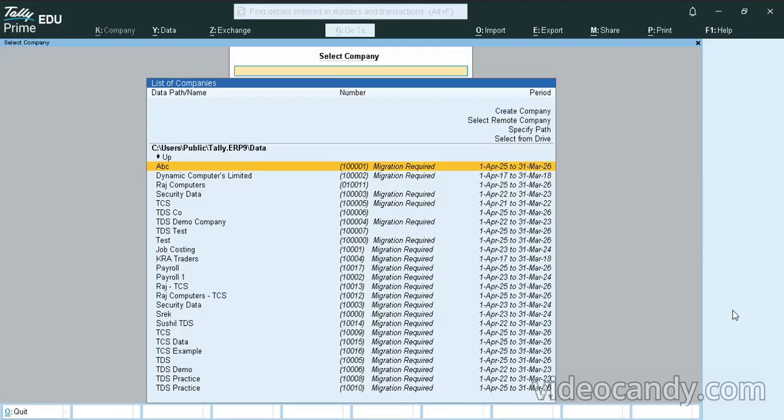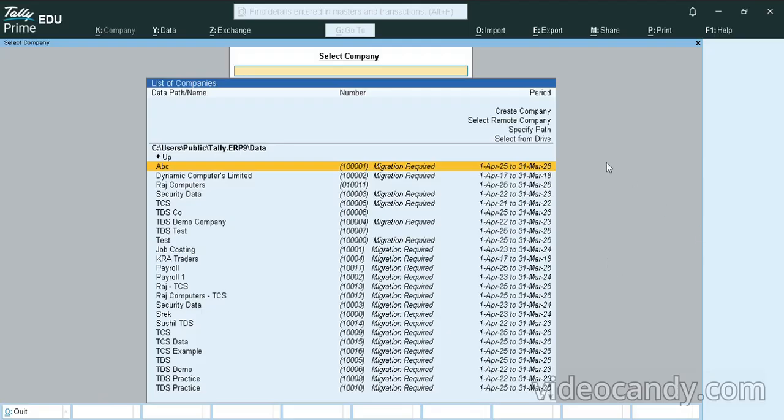In today's lesson, I will be teaching you about what is TDS. TDS is nothing but tax deducted at source. Now, what is the meaning of TDS? The buyer deducts the tax from the payment made to the seller and pays it to the income tax department.